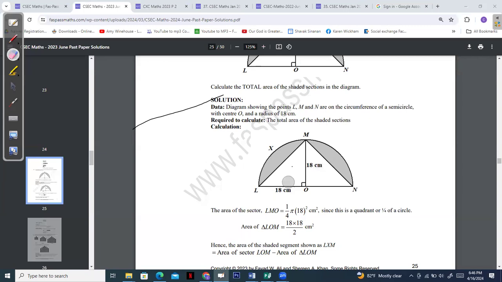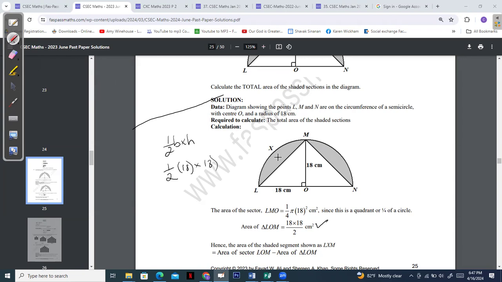So I could use which formula, because we did 3 formulas yesterday: half base times height. Everybody with me? That would be half of the base, which is 18, times the height, which is 18. So everybody see that's how they found the area of one of the triangles? No, this is the approach CXC took.